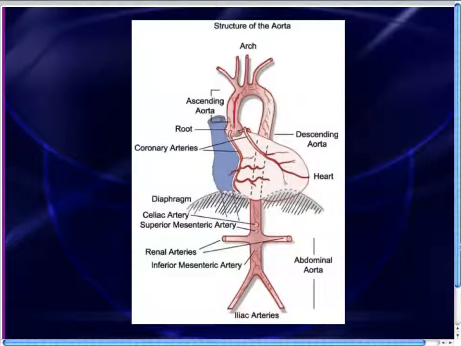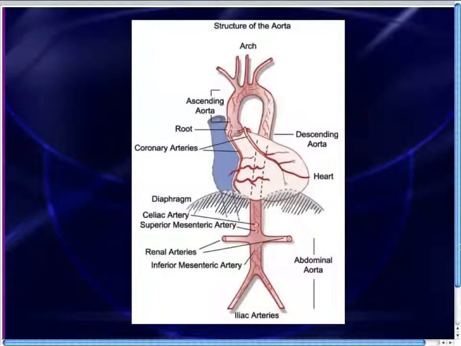If it dissects backwards, it can knock out the aortic valve and produce a new diastolic murmur, in other words, aortic regurgitation. It can dissect backwards and produce a tamponade. And in fact, that's how most dissection patients die. They die of tamponade. From proximal dissection, they develop a rapid pericardial tamponade, hemorrhagic effusion, hemorrhagic tamponade, and they die. And that's why dissection patients can sometimes be hypotensive. They're not all hypertensive. All right, they can die of tamponade.